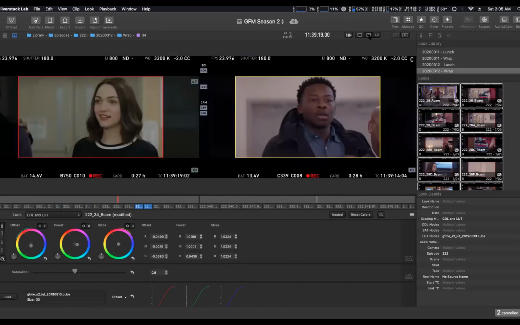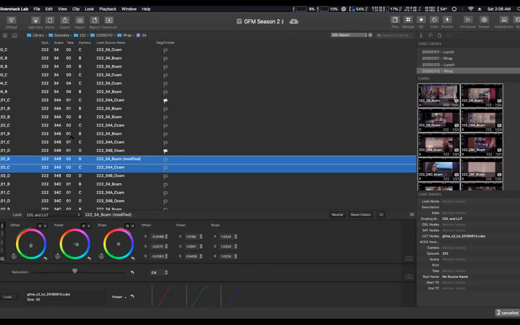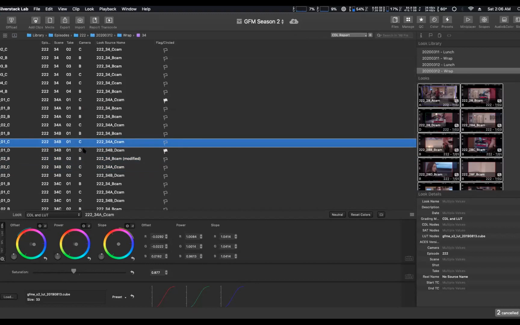What's really obnoxious about this is that I've been asking Patrick for this function in LiveGrade for years. For years, I've been sending him increasingly threatening emails for this function with stills. It would just be a different way of doing it. But I was like, dude, if they could do it in Labs, why can't they just do it for stills in LiveGrade? It does not do it. LiveGrade will not do that.